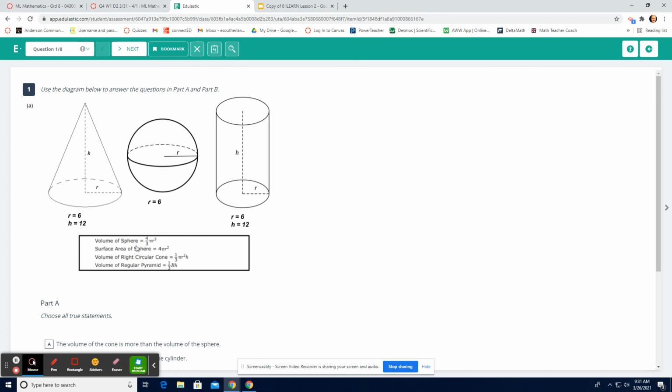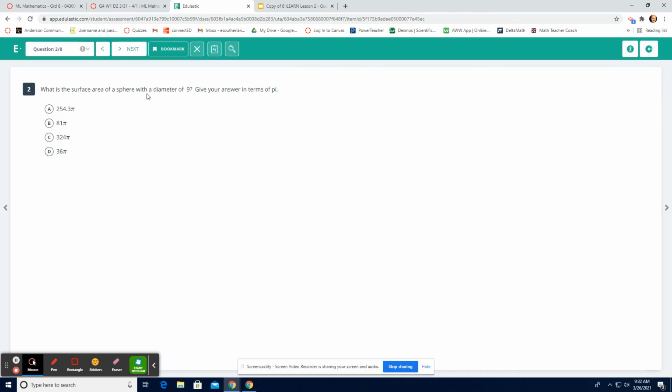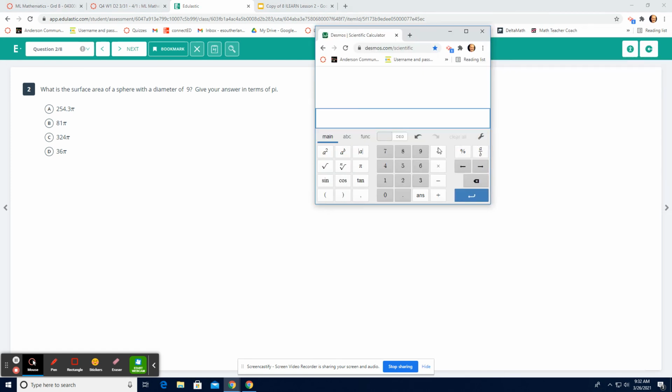One of the things that I want you to consider doing is writing these down, because when you go to the next question, you're going to have similar type of questions. Remember that diameter is all the way across the circle. The radius is halfway across. So if the diameter is 9, this is 4.5. You would simply take a calculator and say, if all the way is 9, then half of that, I would divide by 2, and it'd give you 4.5.